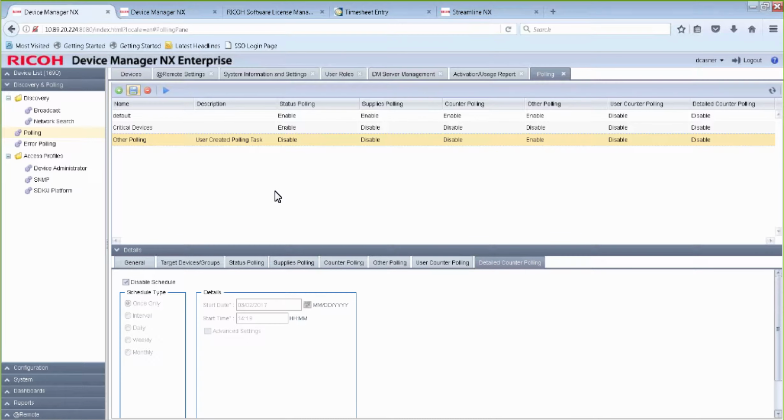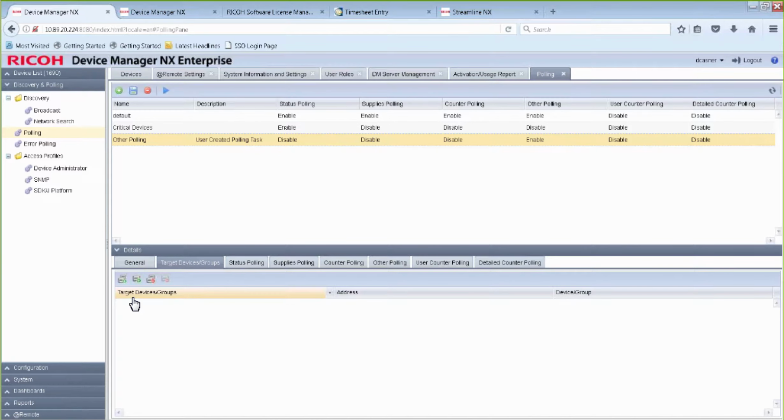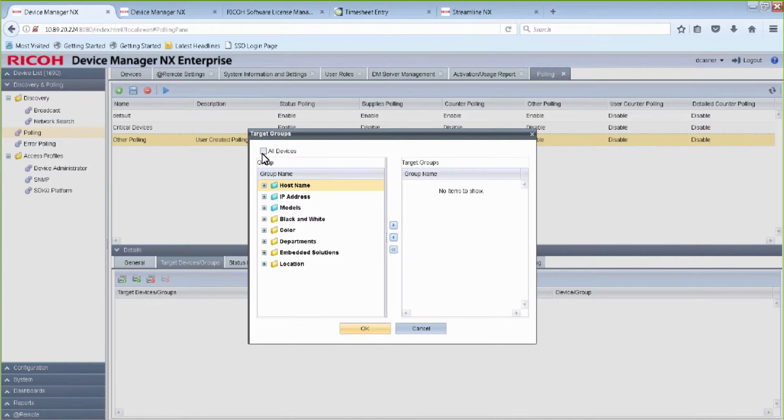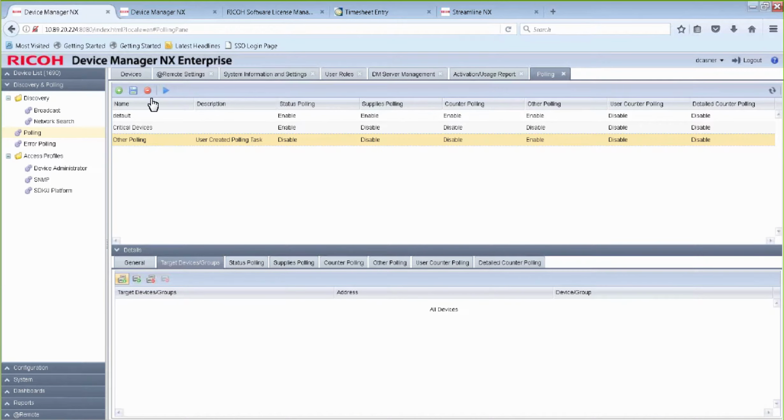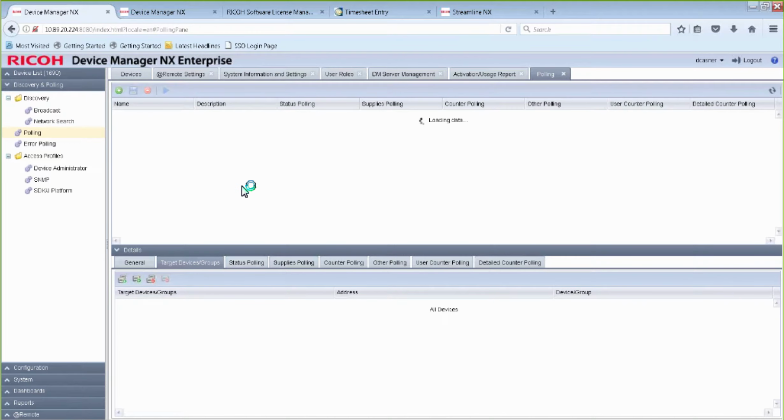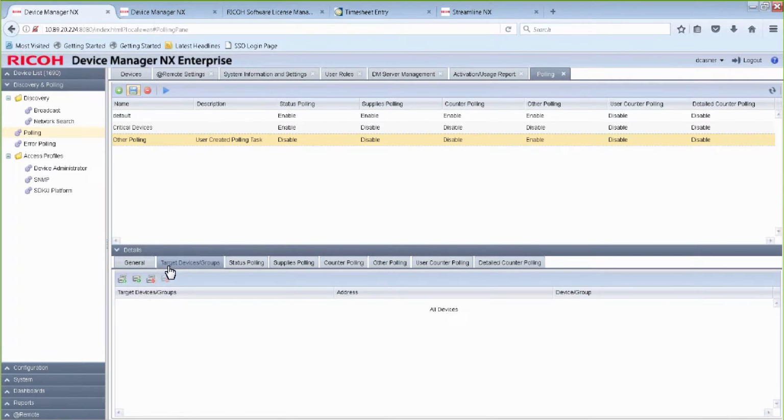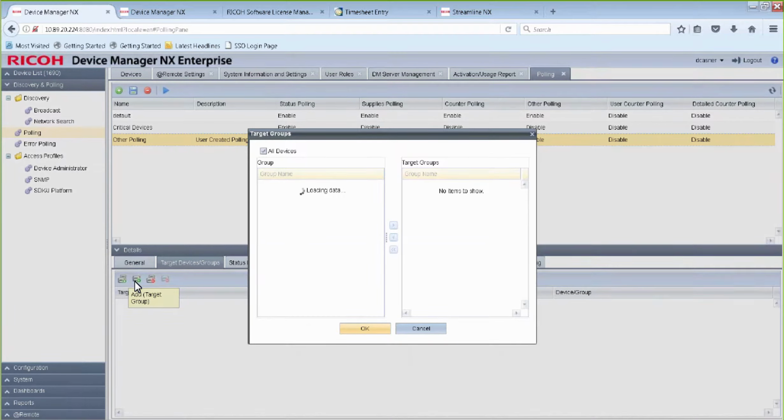Next, we will set up a list of target devices. In most cases, we would select Groups, select all devices, and then Save. However, in order to keep the task short for training purposes, we will select a very small set of devices in Brooklyn, New York.